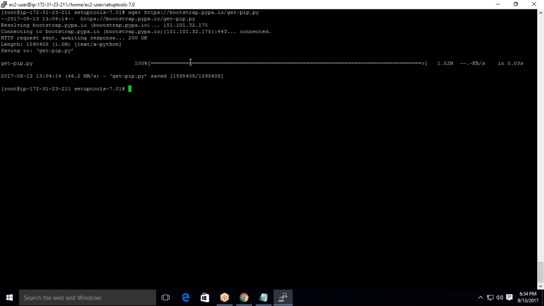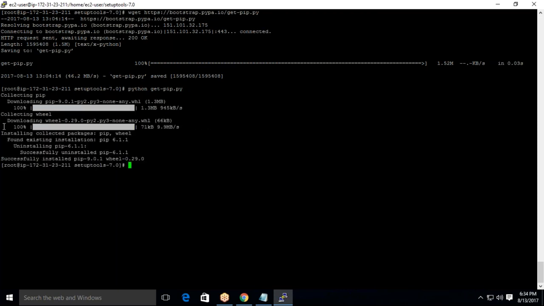Now it's time for me to install the pip packages. So I'm going to get the pip packages here with the .py script. Yeah, it's a successful install. You can see this is how you're going to install those packages, and it shows which are found and which are not found. Once pip is installed, if I have an existing version of Python, it's not going to be updated.